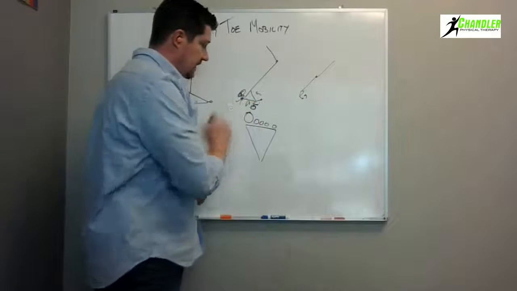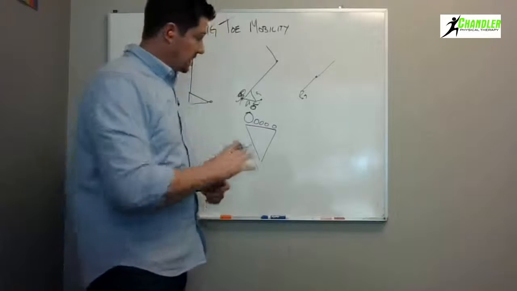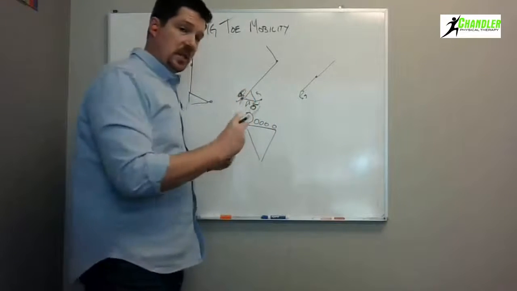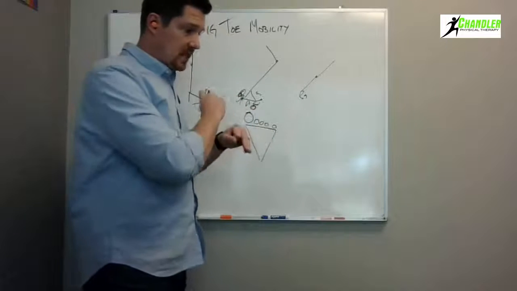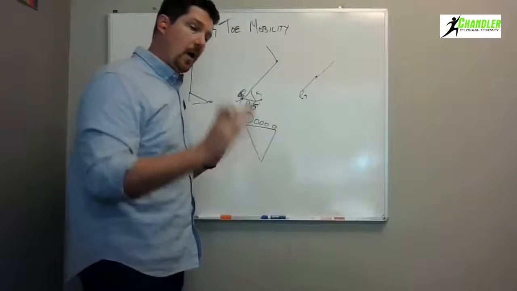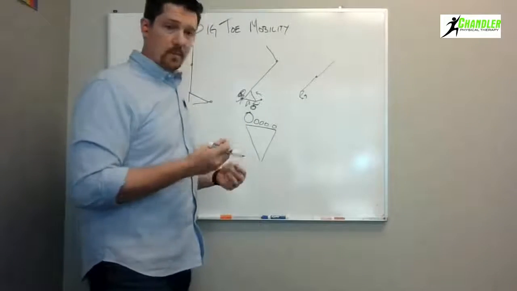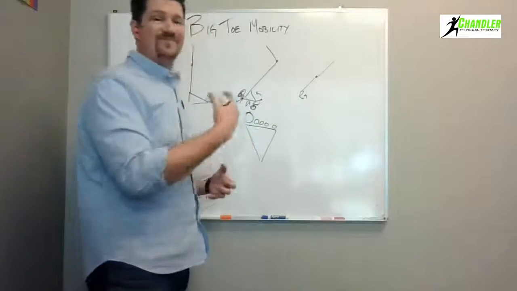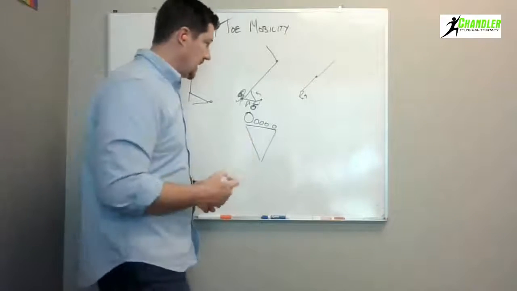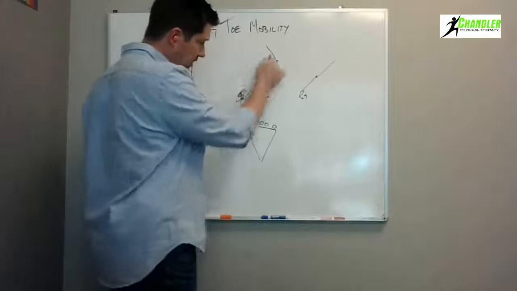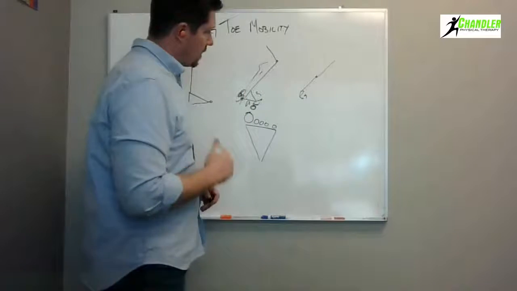You might also see it at the plantar fascia aspect of that, because for the same reason, that force isn't distributed, that plantar fascia tensions up in that position. As that toe gets extended, that plantar fascia needs to tension to allow for shock transmission. But if there's poor shock transmission, we end up with attenuation of that force somewhere else. The plantar fascia might be part of that thing that gets sacrificed. And then you can even look into the calf as far as the muscles that are working hard there.